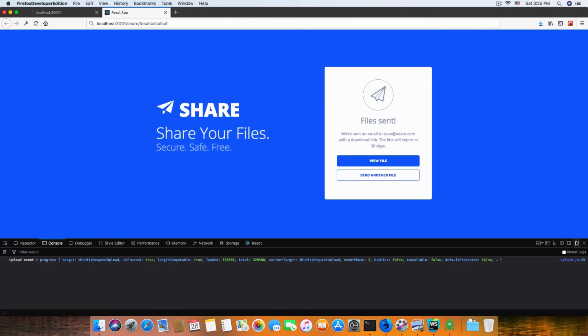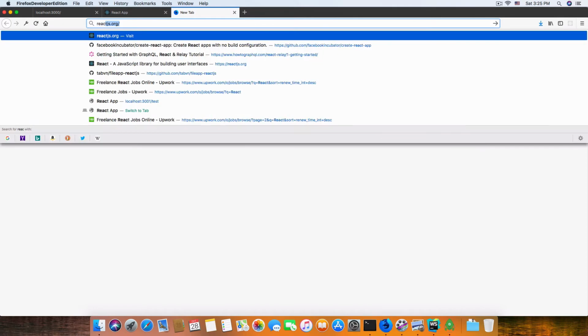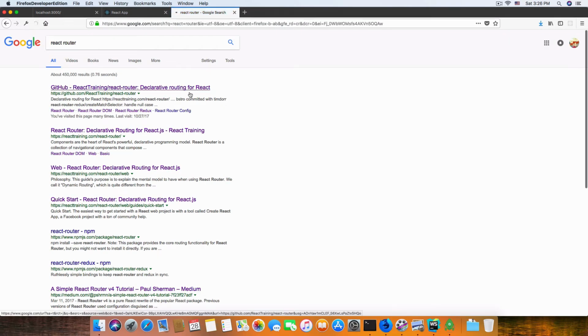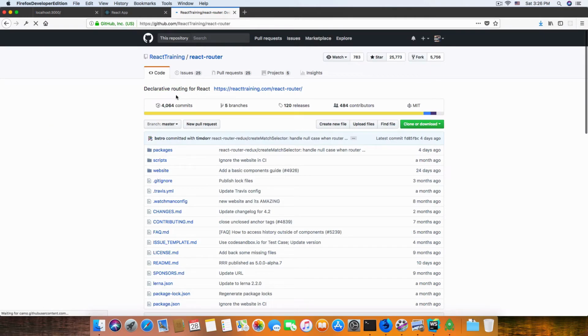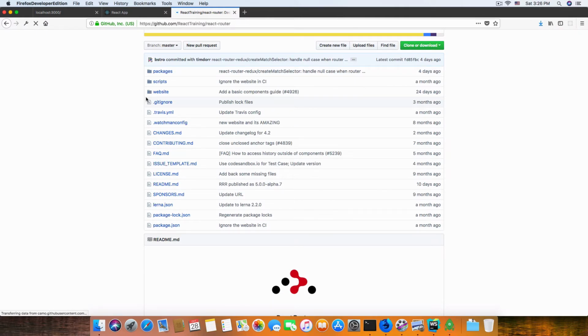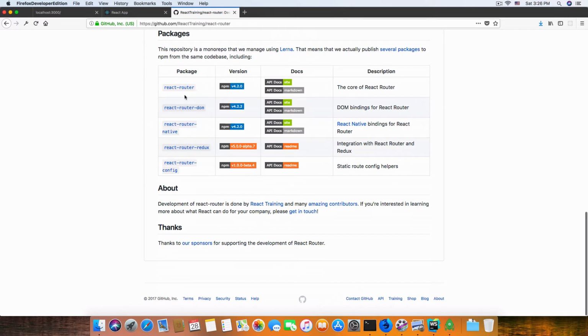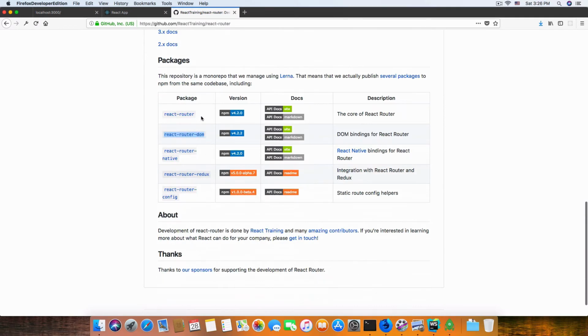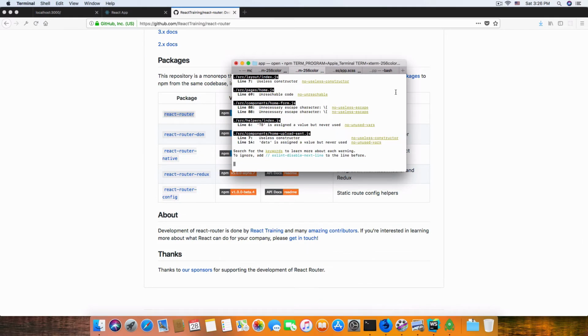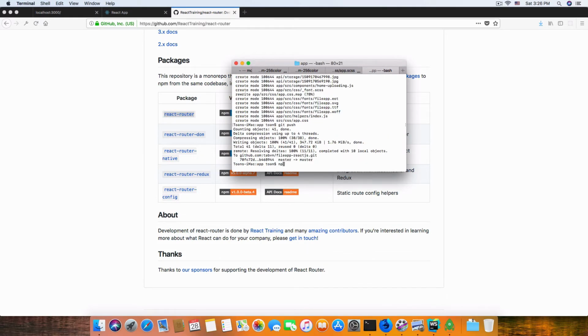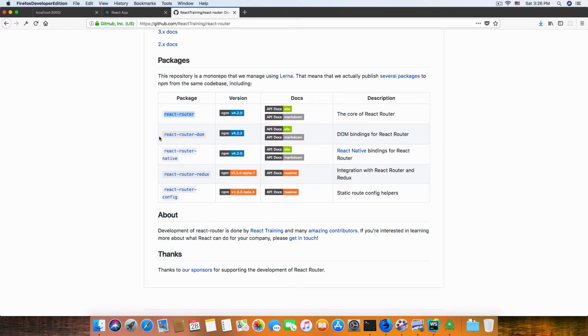And to do that, we will work with a new component, React router. So let's take a look at the React router documentation. We need to install React router and React router DOM. So to do that, I am going to install and save React router and React router DOM.